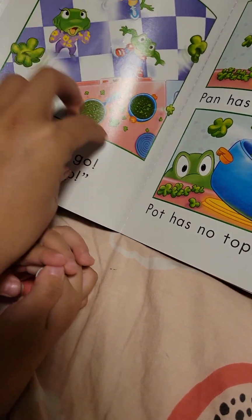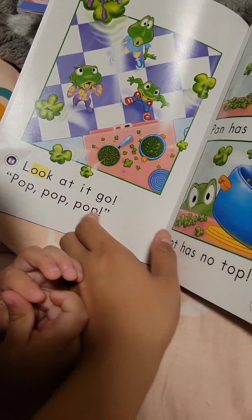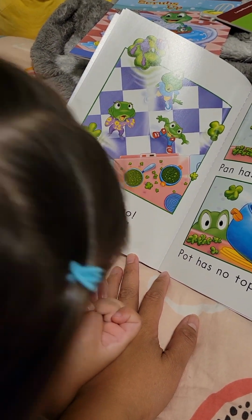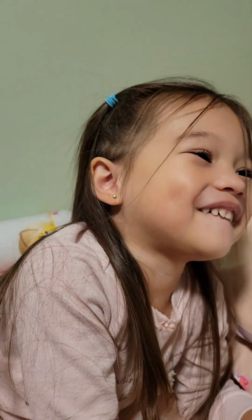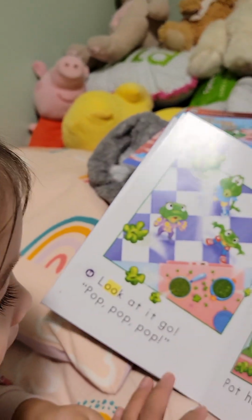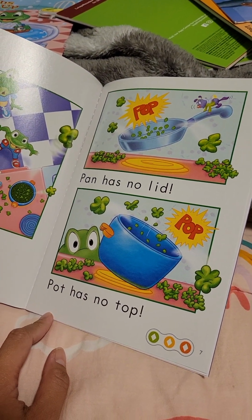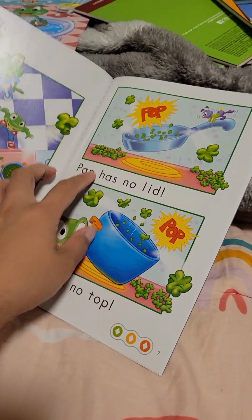You're gonna be so silly soon. Look at this one. Look at it go. Pop, hop, pop. So silly, right? Pen has no lid. Pot has no top. Oh, this one.